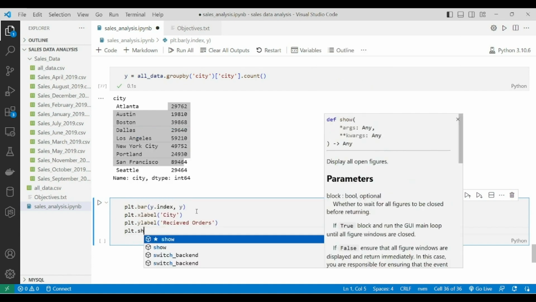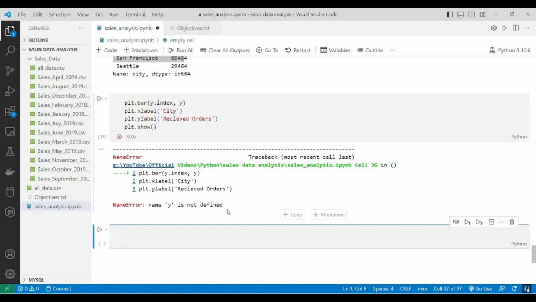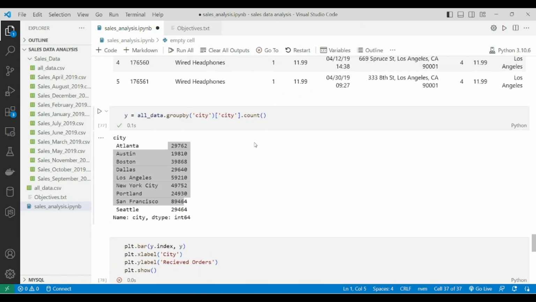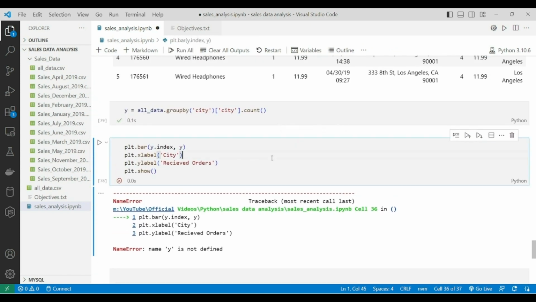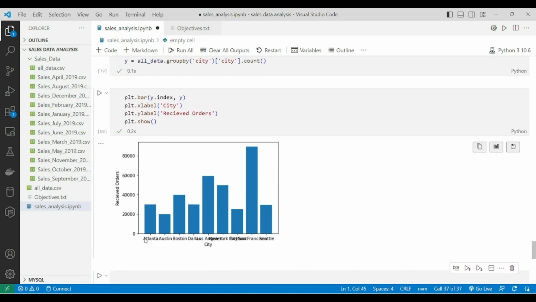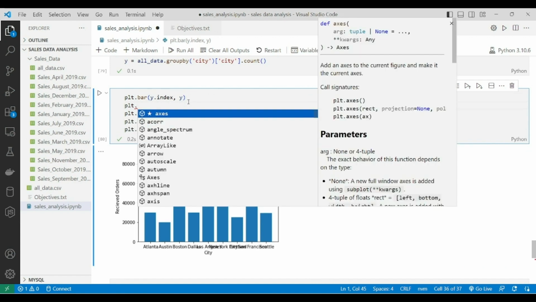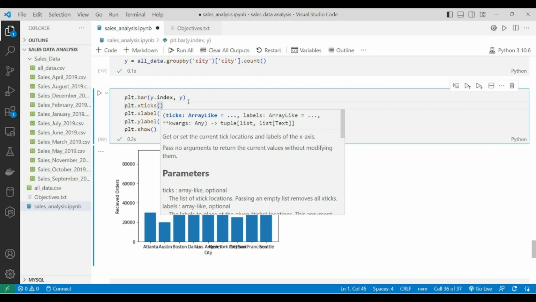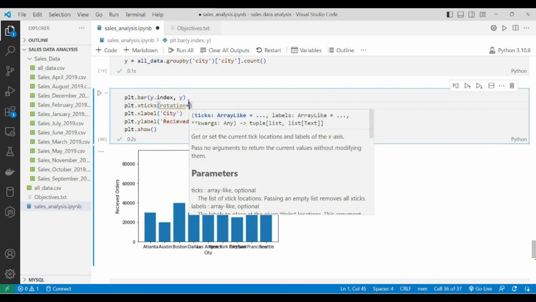And ultimately plt dot show to display our visualization. We need to execute this. We see the x-axis information looks a little bit messy, so we need to fix this. For this, let's use plt.xticks and the rotation will be vertical.